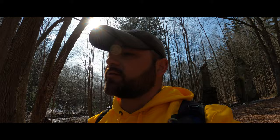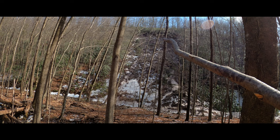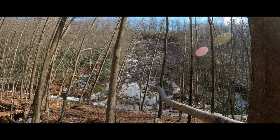And I want to show you where it looks like there was an avalanche or something, where these rocks continue falling down the hillside here. But I'm not sure what's going on with that either. I don't know if GoPro is going to pick it up, but this whole section of the hill is completely cleared of debris, as if there was a landslide here at some point. It's interesting. Rocks keep rolling down that hill.